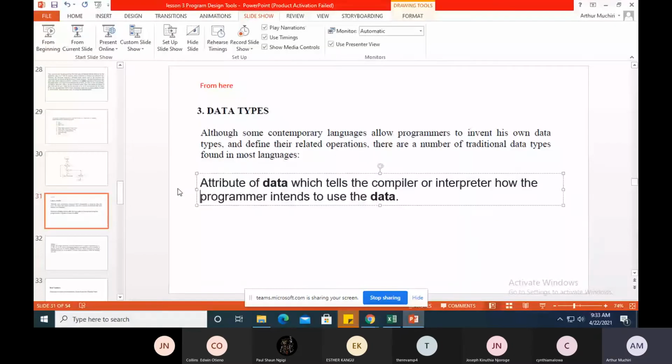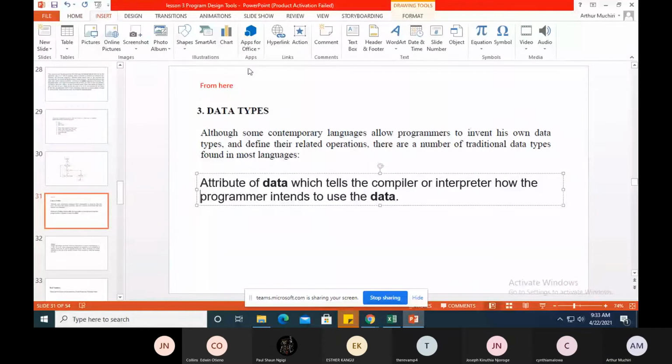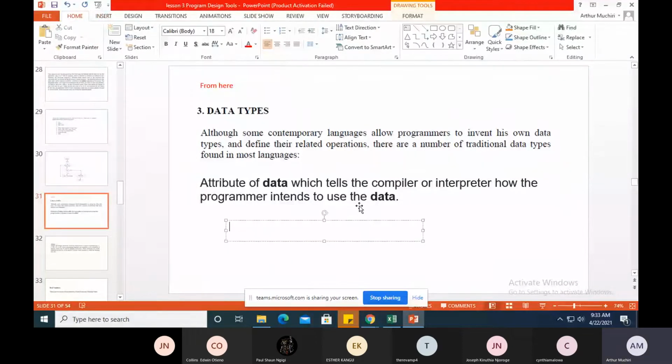Let me just demonstrate what I mean by that. You cannot do something like this. You cannot say strings names is equals to 5.